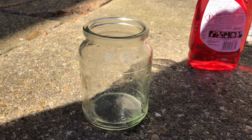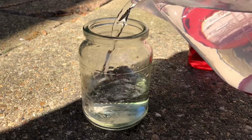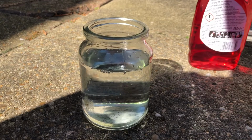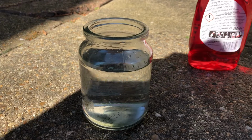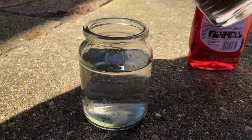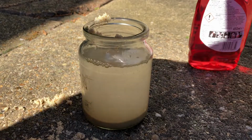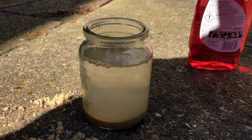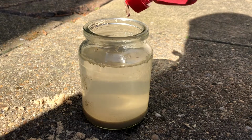You pour some water in here, not too much. I haven't actually watched how to do this properly, so want a bit of sand. Look. Oh dear, that was a lot of sand. And I'll put that in there. And apparently if you just put, I think, a squirt of liquid in, they said.